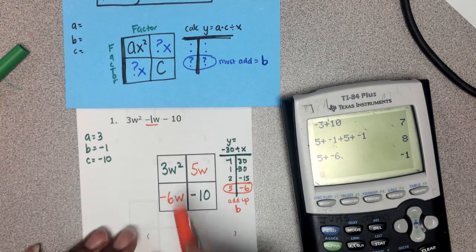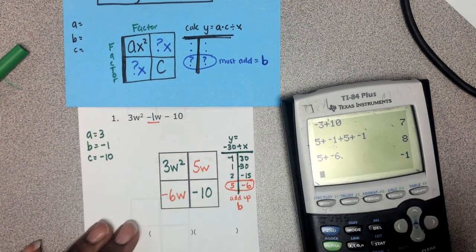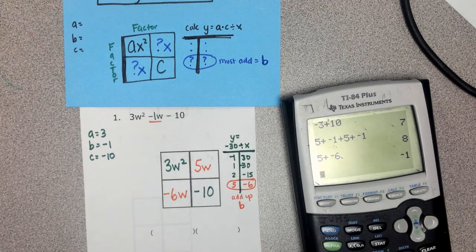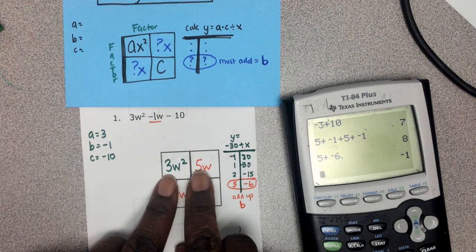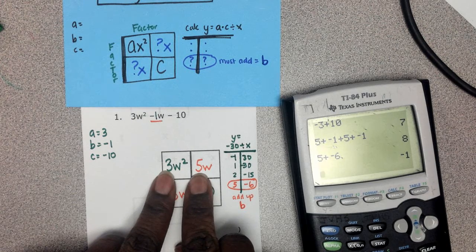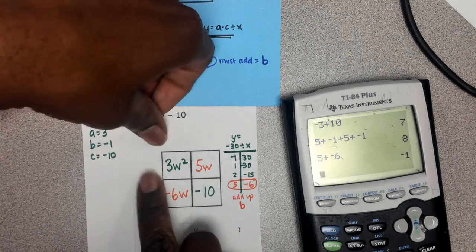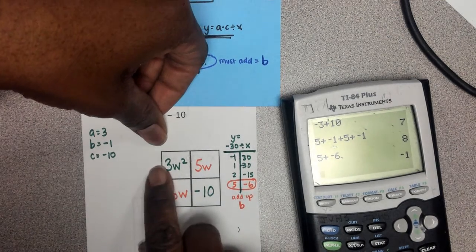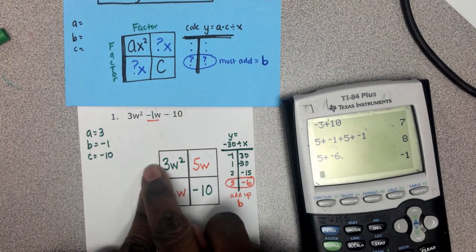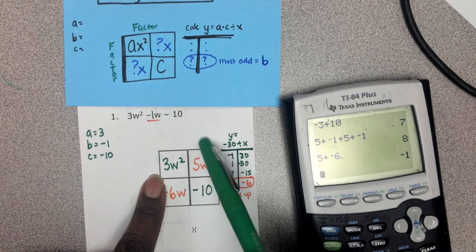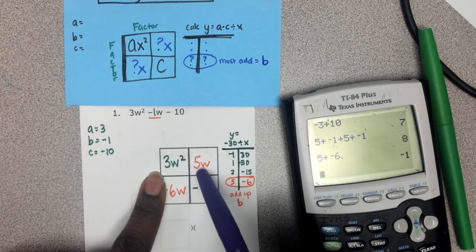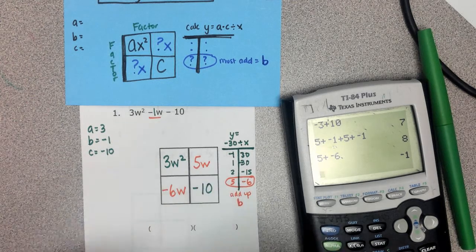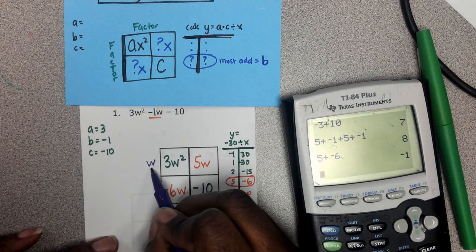Now I'm going to start looking for the factors that go on the outside of the box. One of the strategies that we do try is we try to bring whichever number is smaller. Is the 3 smaller? Whatever coefficient. So if 3 is the smallest or 5 is the smallest. 3 is the smallest, so I'm going to try to bring that to the front, but I notice already that if I put a 3W right here, it's not going to work because 3 times nothing is going to give me a 5 unless I use a decimal or a fraction, and I don't want that. So I know so far that W goes here.